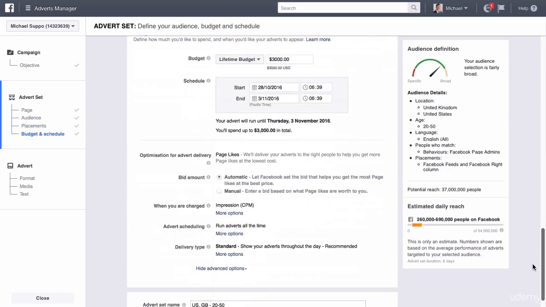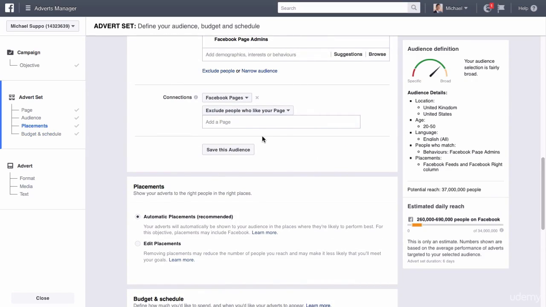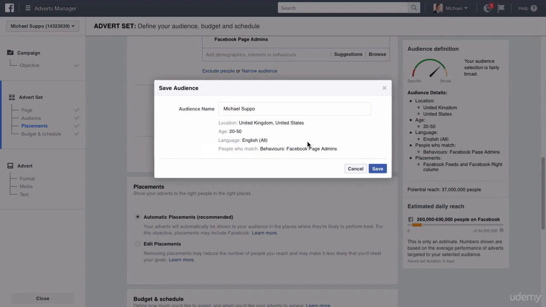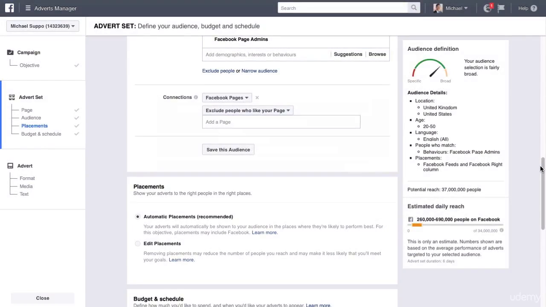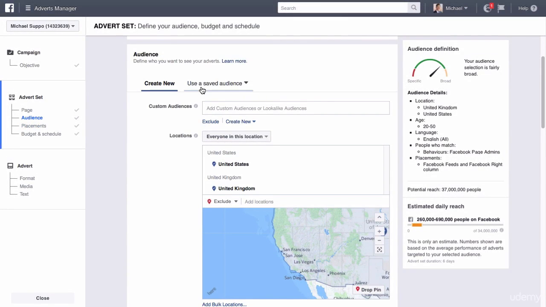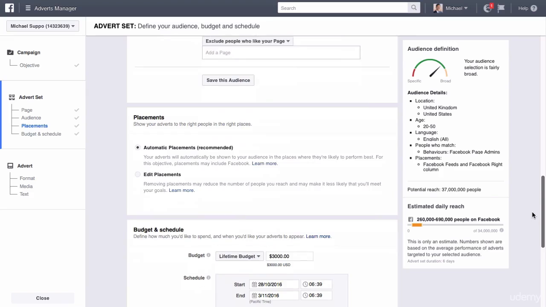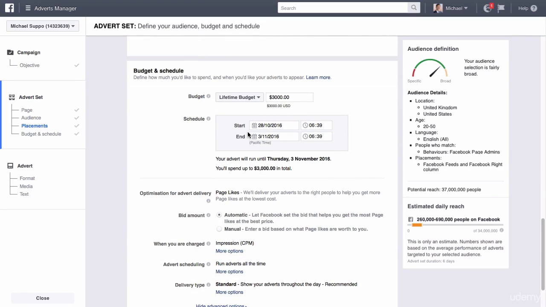So before you go to the next column, what you need to do is save the audience. If you save the audience, it means that you can keep this audience forever. So you can just put here ideal audience product. And there we are. And then you would just click save, and then that would be forever in your saved audiences up here. So if you wanted to do an ad, it would quickly pre-populate everything with your ideal audience, everything that you've already created in here.